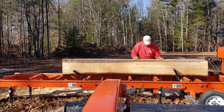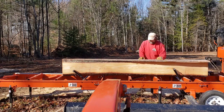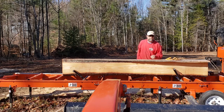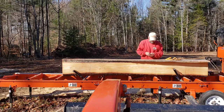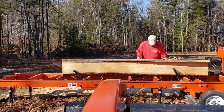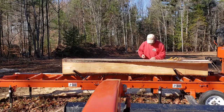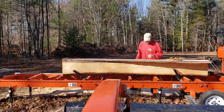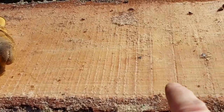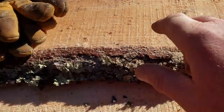Some metal in here. Alright, so we hit some metal. Don't know how deep it is, but we just ruined that blade, I know that much. So I'm going to go grab some pliers and we can see, maybe dig this out and get another blade.